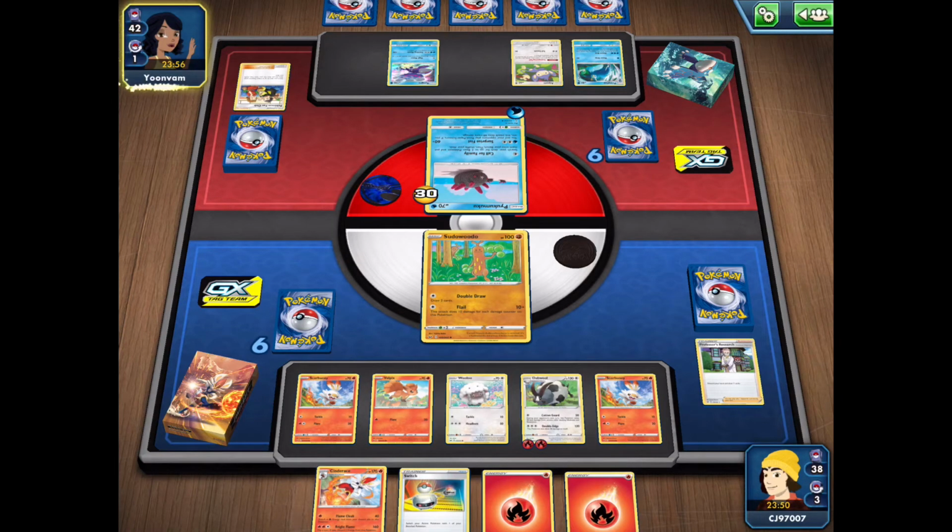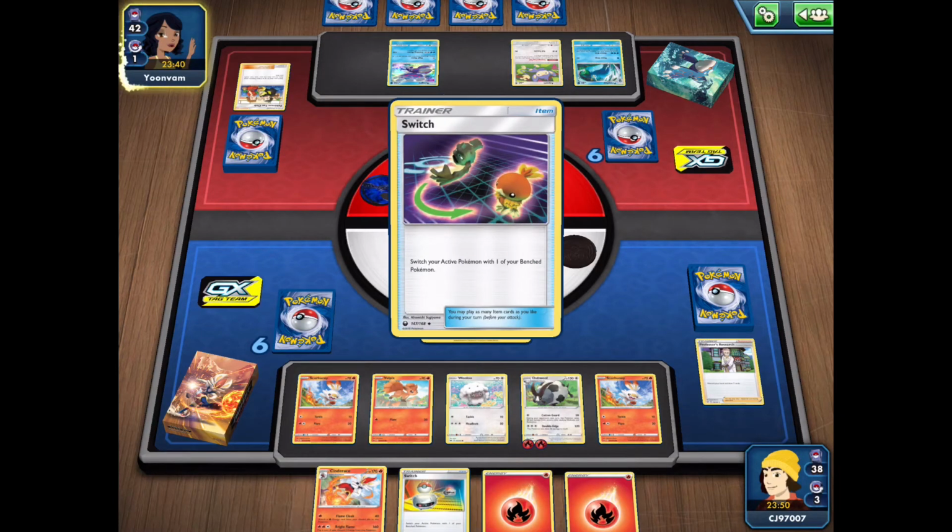We do have the switch in our hand if we want to go back into the Dubwool and actually get the knockout, or alternatively we can just attach to the Widow. But I think we want to be putting pressure on our opponent here and getting some knockouts as quickly as possible.